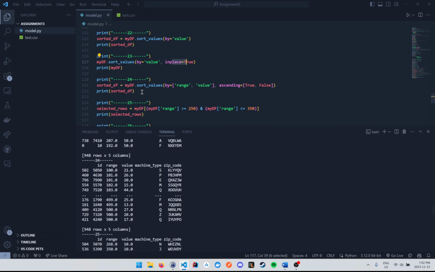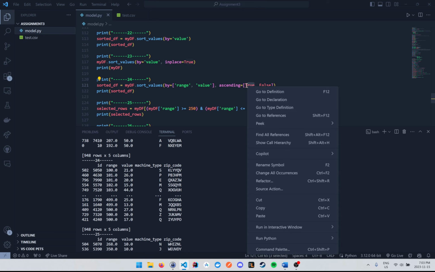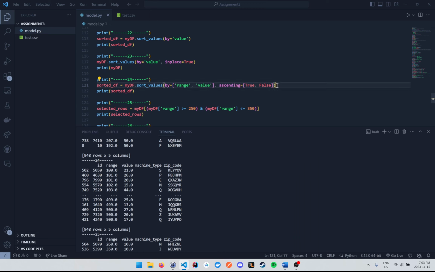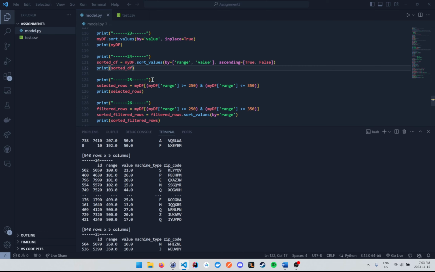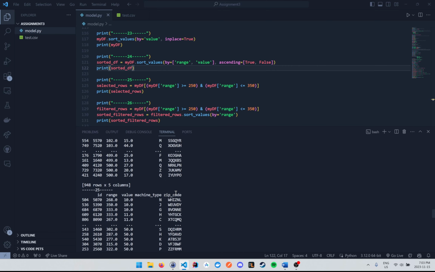In 24, we're sorting the values by the range, and once it's sorted by range, we then sort by value. It's sorted in ascending order for range, and then sorted in descending order for value. And then we print that for 24.